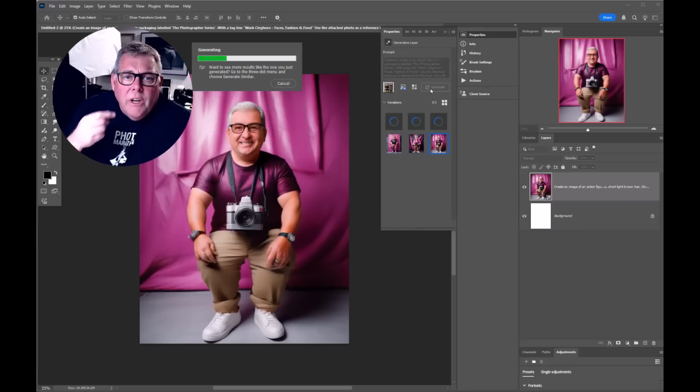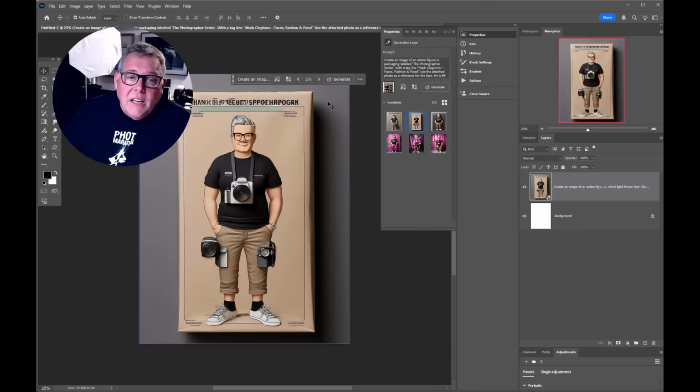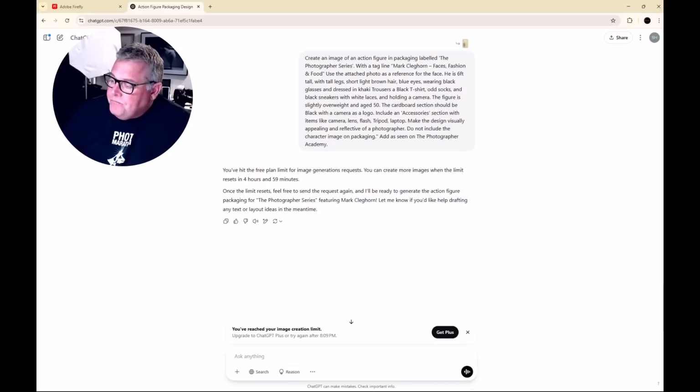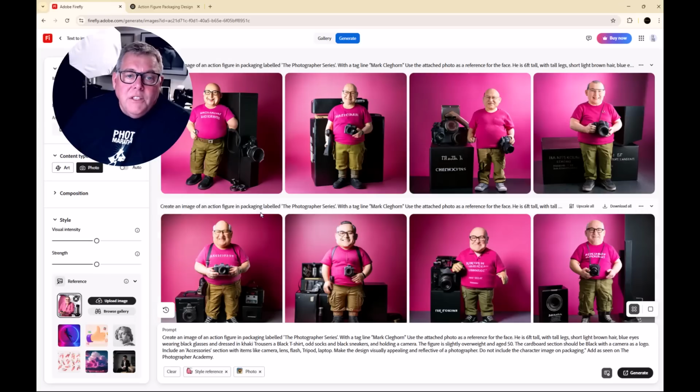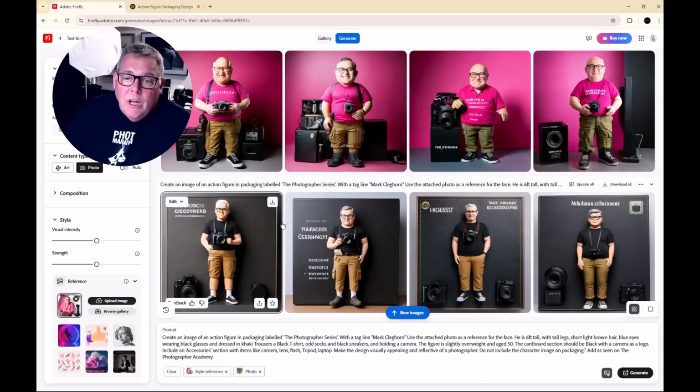ChatGPT is still working away in the background, okay? But even here within Photoshop, it's just not going to spew out exactly what I want. It's having a go, but look at all the text. It's gobbledygook. I've never been called FHUN before, so that's a new one for me. I've been called some things in my time. If you were to play around with Firefly directly and paste in the same stuff again, it's going to churn out the rubbish.